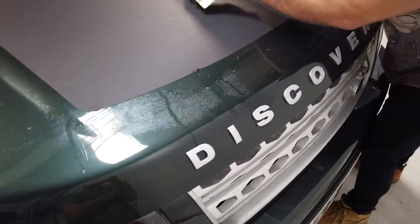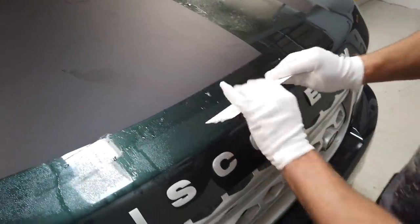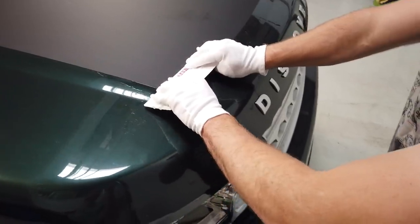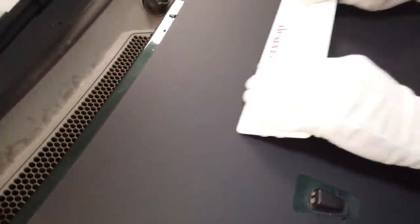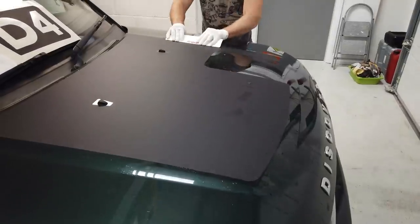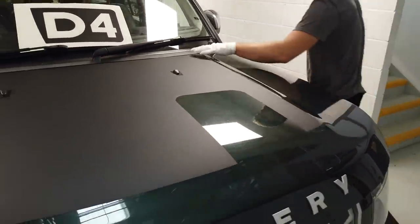We've found a squeegee tool. As I say, we are not professionals, but I've sort of intentionally done it like this. Let's have a look at that plastic decal squeegee tool you've got there, Gary. It's a special sort of decal squeegee tool, and it seems to be shifting it pretty well. You can hear the bubbles coming out in the air, and you can see the water coming out the sides there. And when you get to the top, you should try and push it to the back. That's quite satisfying to watch, actually.